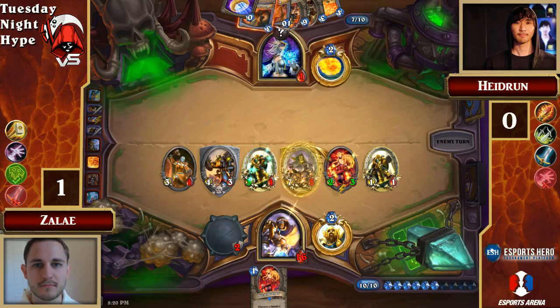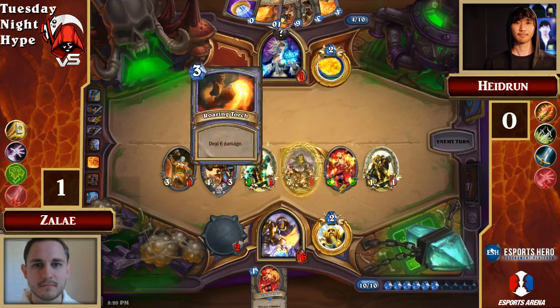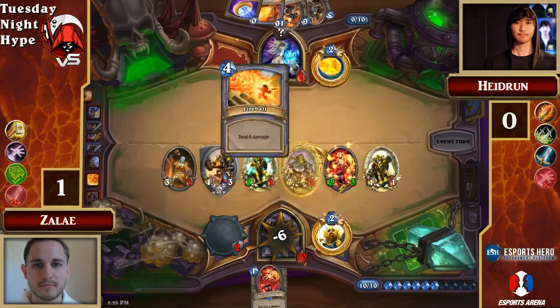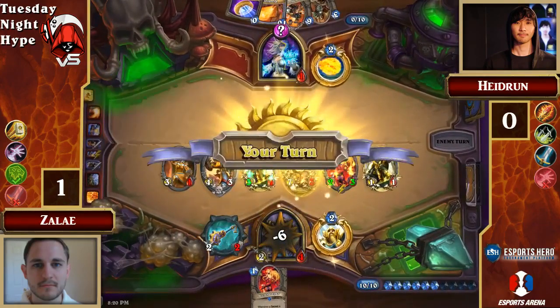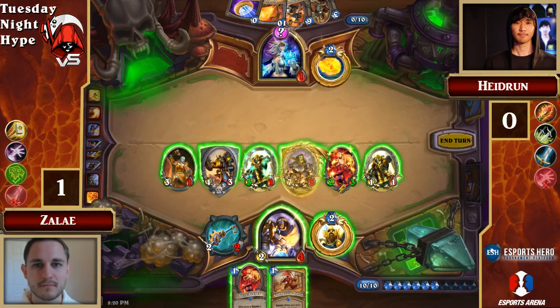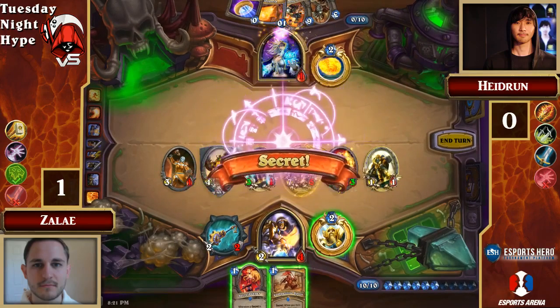It's not over. Zalae could still draw Lotheb and he wins. Oh, you're right. I thought he was going to Power Blast this turn. Then I remembered that there was no Ice Block up. Yep. You are right. Now, is this Lotheb? Lotheb! And it is Competitive Spirit, not Lotheb. That's sad. Game for Heidrun.